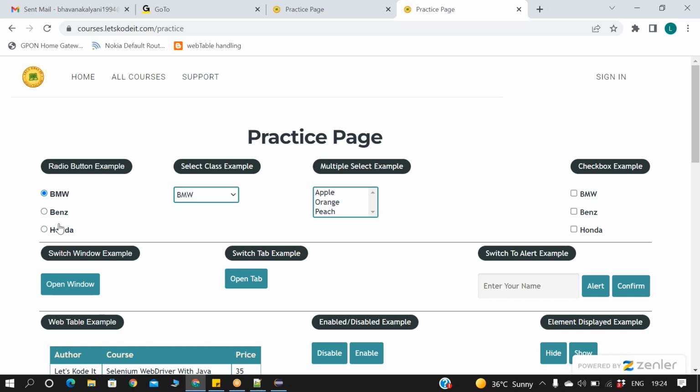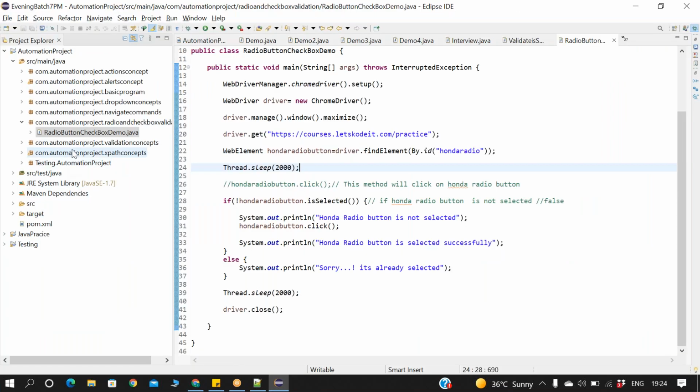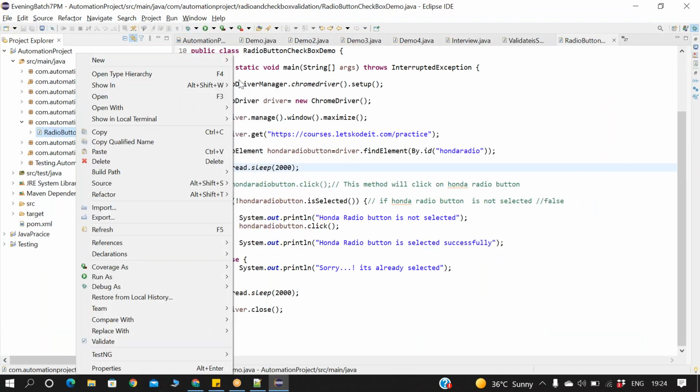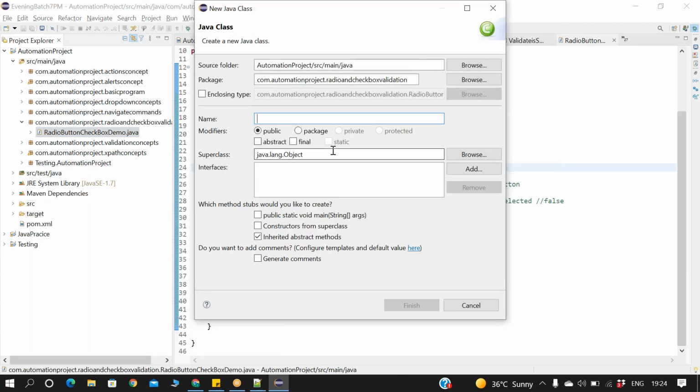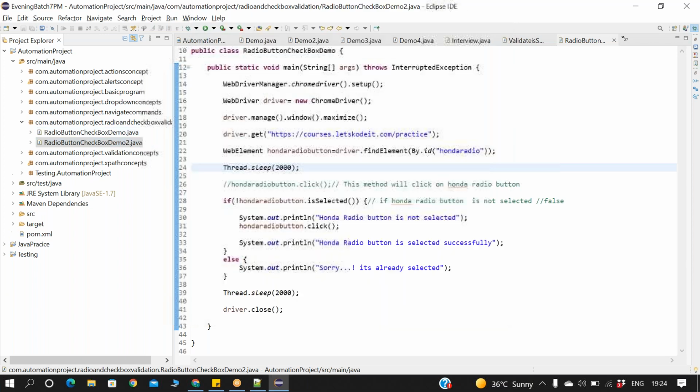I will show you very easy logic, so observe very carefully. I am taking one more example, radio button, checkbox demo 2.